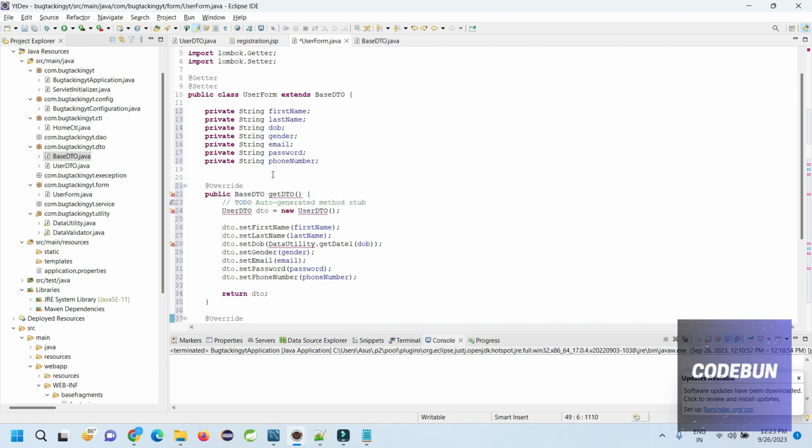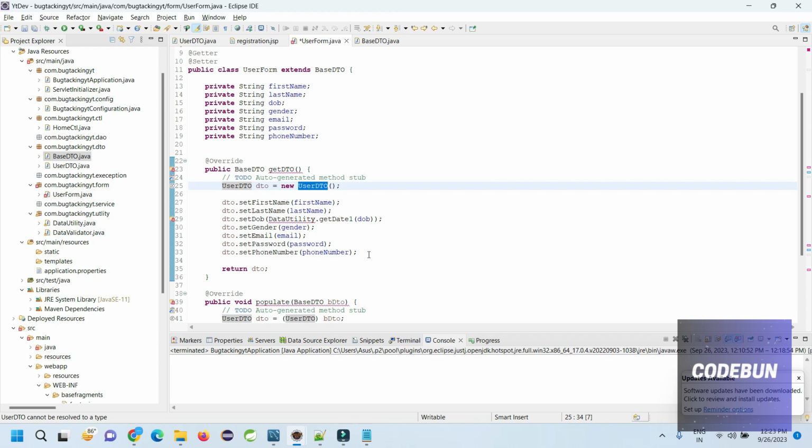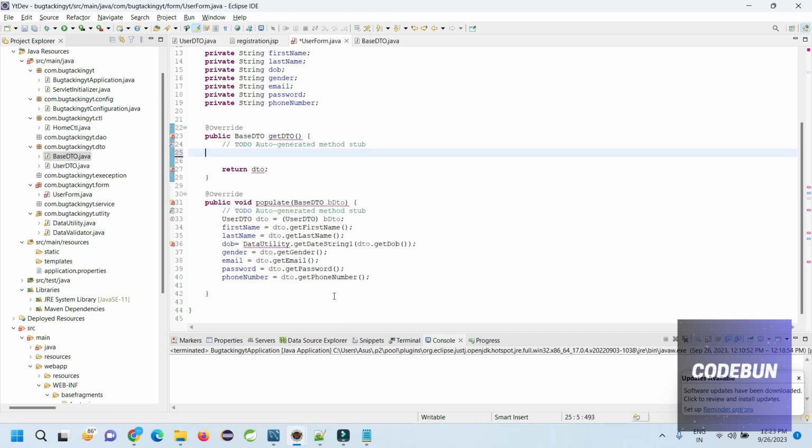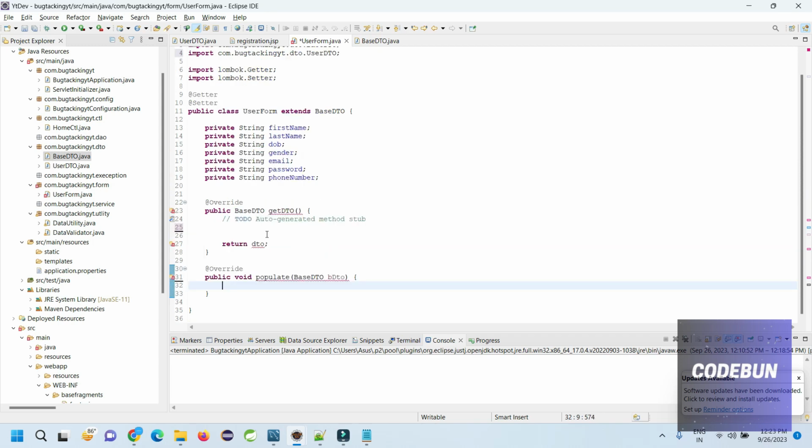So these are the first name, last name. We have defined the variables, and we have created user DTO, base DTO. The return type will be base DTO, and I'm going to create a user DTO. And let me explain these things again, how we are doing this, so it will be easy.